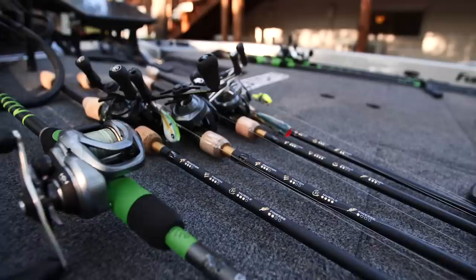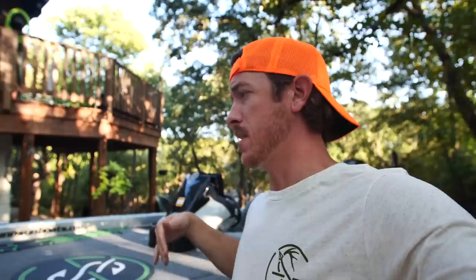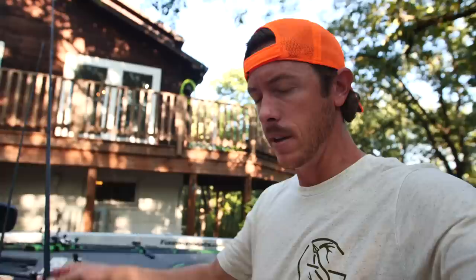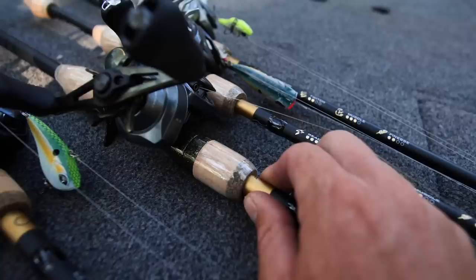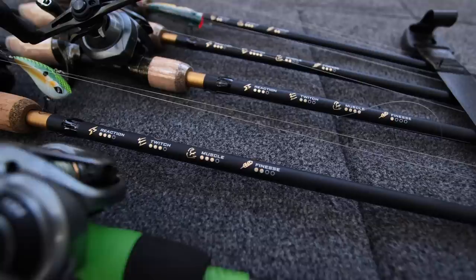Whoop — bam, rigged and ready to go! Oh my goodness ladies and gents, it is looking like sexual chocolate up in here. First thing I did — unwrapped them, shook them without any reels on, checked the balance, and we're looking pretty good. Back to 90 degrees here in Texas versus 60 up in the mountains — just to compare. This was the final blank version I've been using; it doesn't have the forward grip for the lockdown. I like the Gold Series much better because it's that high-grade cork — really light, lasts a long time. EVA foam can too, but cork is just a little less spongy. I'm a big fan of old school cork.